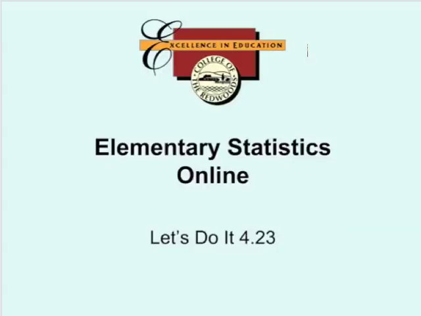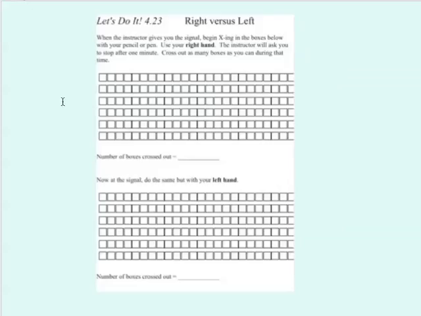In this LDI, you get to have a little bit of fun. They ask you to go in and, using a timer or a clock for 1 minute, X out as many of these boxes as you can in 1 minute with your right hand. So you're going to come in here and you go like this, and you time yourself. Get your watch or your clock, or there's a timer on the web you can use, and see how many of those you can do with your right hand in 1 minute.